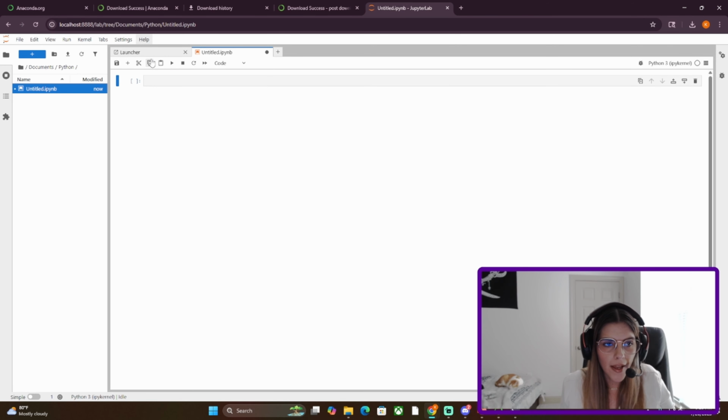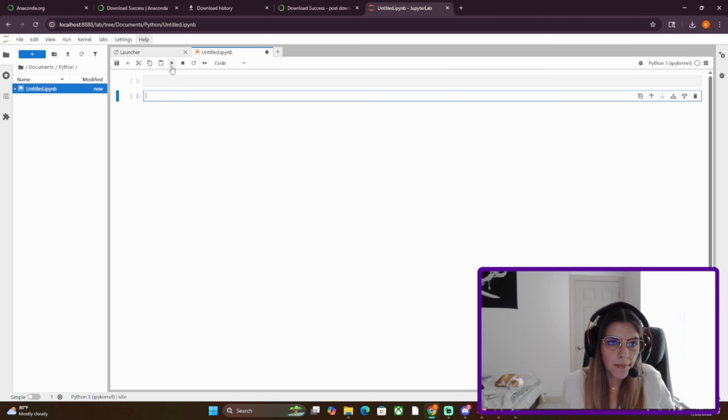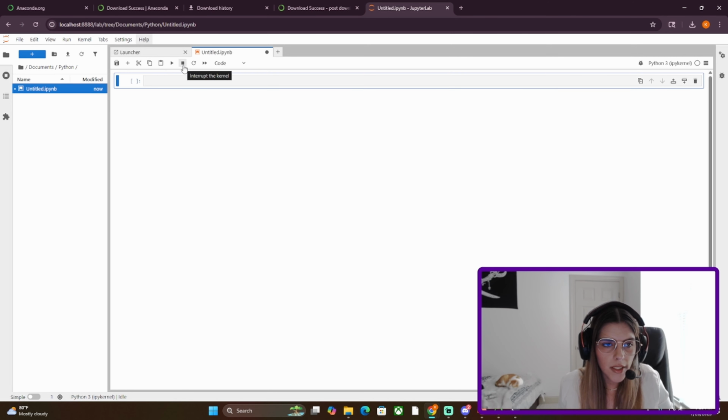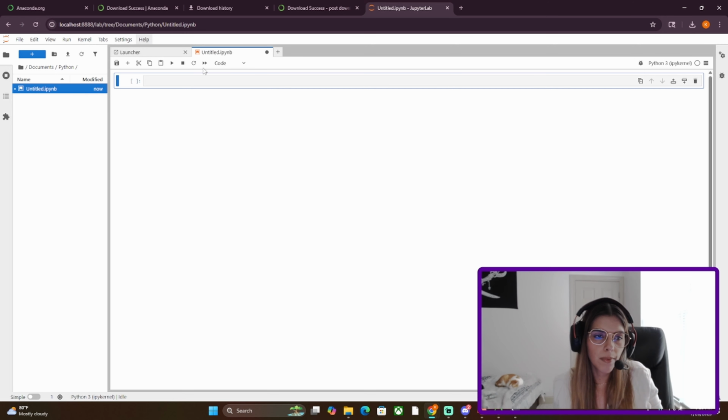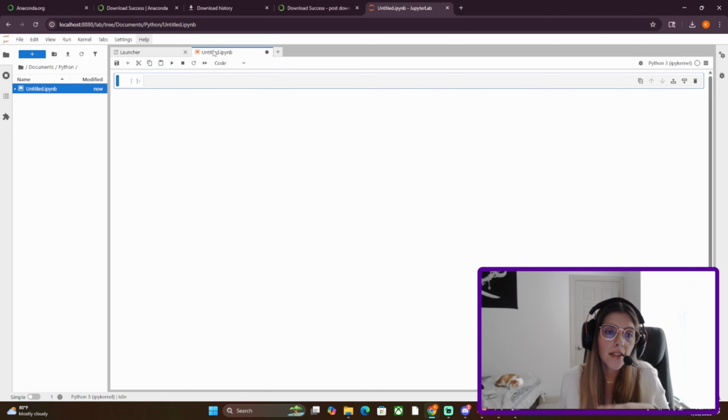Okay? Then this tool is going to be just to copy the cell. This one is going to be to paste it. Then this one is for running. For running some code, you can just either click on this one, play, or you can just do Shift Enter. Both of them should work. This one is to stop whatever you're running. This one will restart your entire kernel, like all the notebook. And this one will restart the notebook, but rerun everything again.